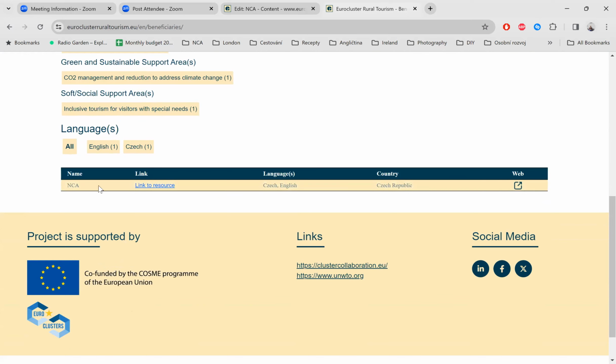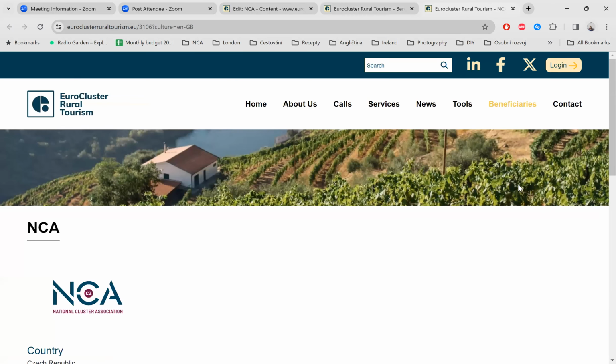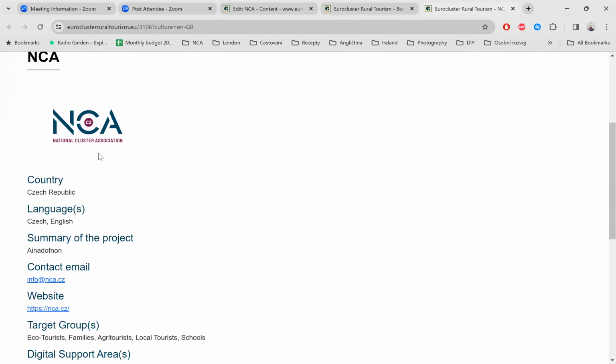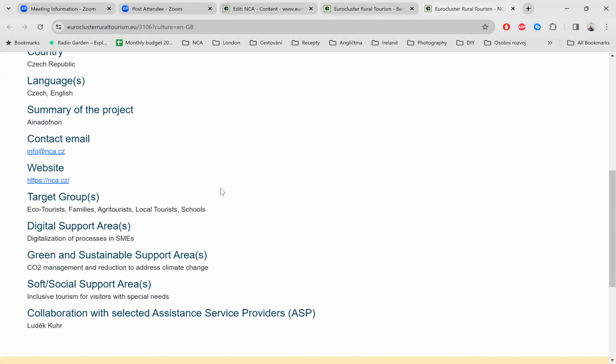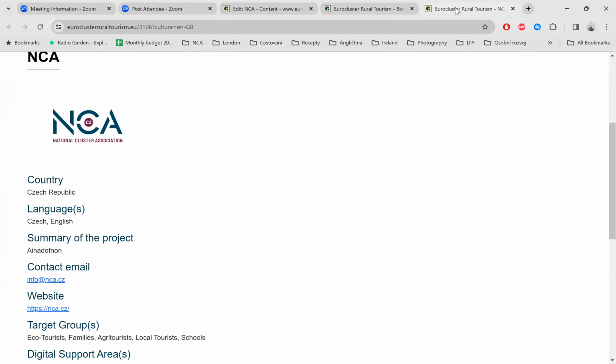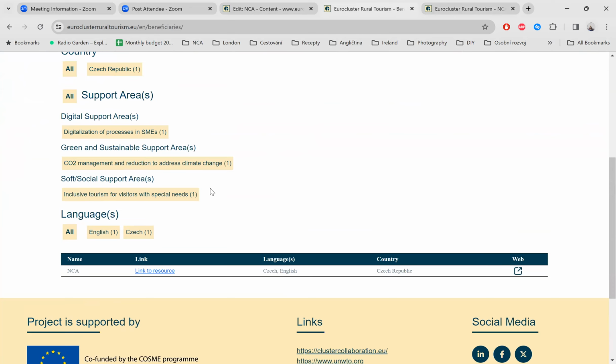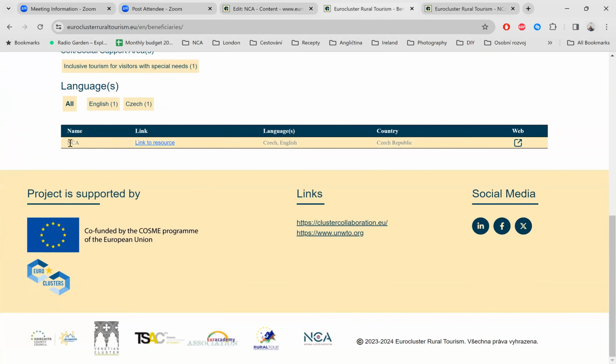you can see that we have the form already published, and that's the basic information. This is the data we collected from the SMEs. There are a few options. We can press web, and we get to our web, where we get the full information, the same information that is in the form. So if anyone is visiting our website and they go straight to beneficiaries, in this area they will see all 190 SMEs. So there will be a full list of 190 SMEs.